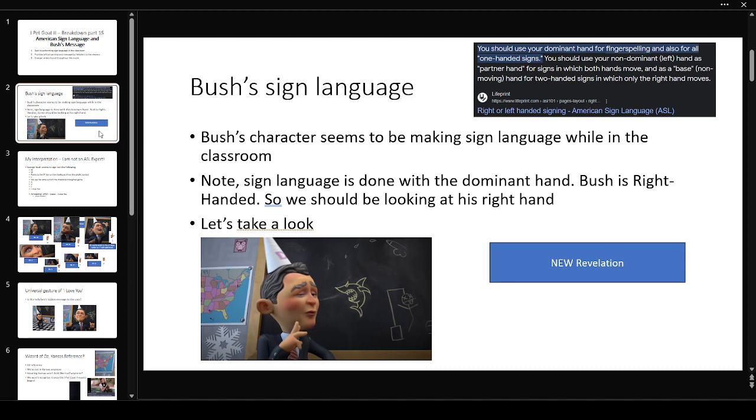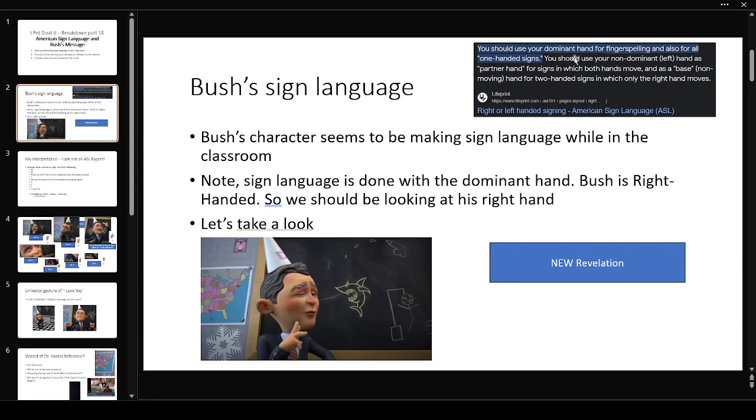This is a tough one to kind of talk through, guys, so please be patient. There's print screens, and I think you guys are going to have to go look at the video again to really get a sense of what I'm talking about with his hand gestures and specific positions. So when we look at George Bush, he comes in after he sits down on the chair. The first thing is he starts to make these weird hand gestures with his hands.